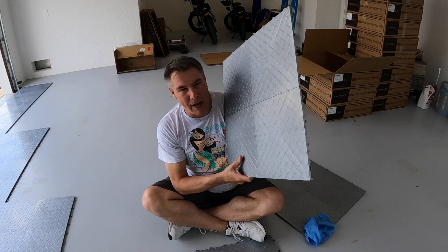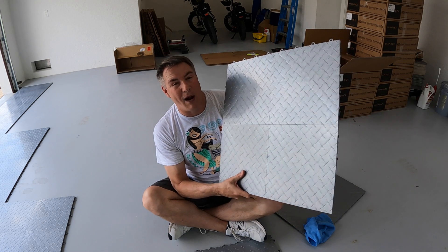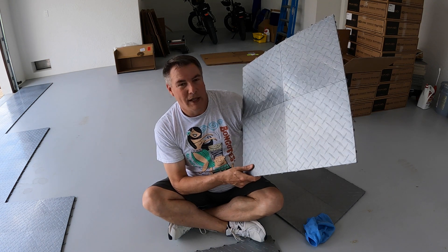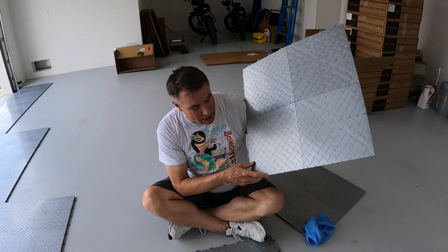I've been at this for maybe about an hour or so, just taking my time. It's in the afternoon, it's Florida, it's a little warm but not too warm. I've got the fan going and the music on, and I'm just going to keep putting these tiles down. By now you get the idea of how this stuff goes in, so I'm going to work on this and when I get to having to trim the edges, I'll get back to you.